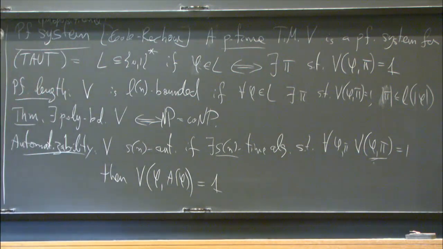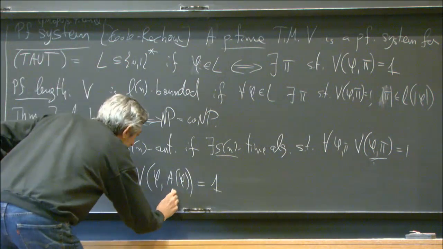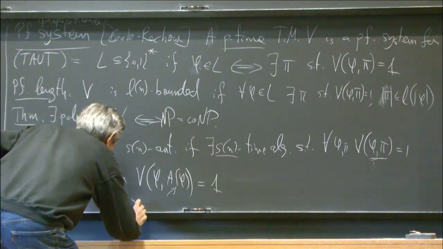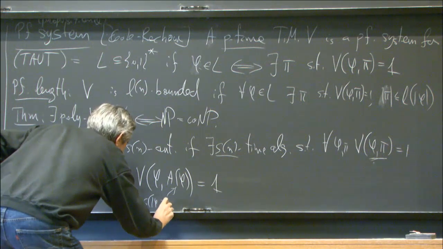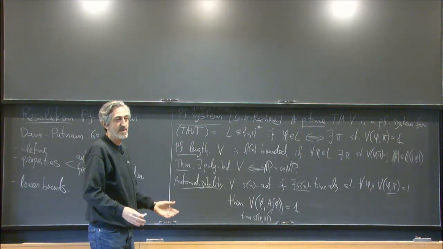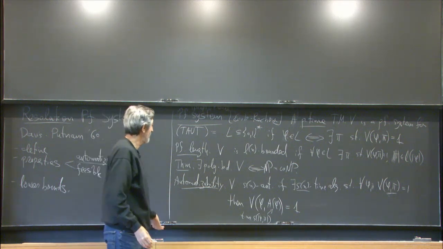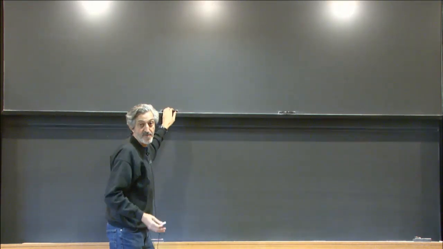I'm not sure how to write it in the best way. A gets only phi as input, but runs in time S of phi and pi. Okay, so it just captures the time to find short proofs. So the definition is clear: if there's a short proof, there's an algorithm which, within time function S of the length of the proof, finds another proof, maybe.